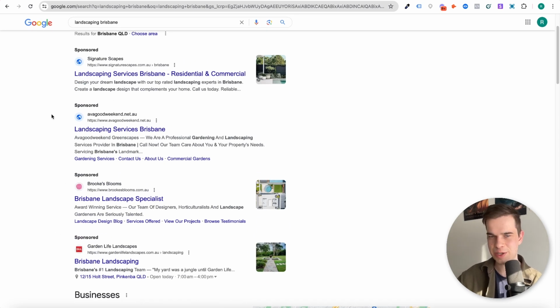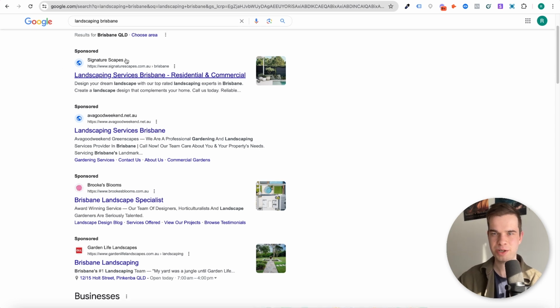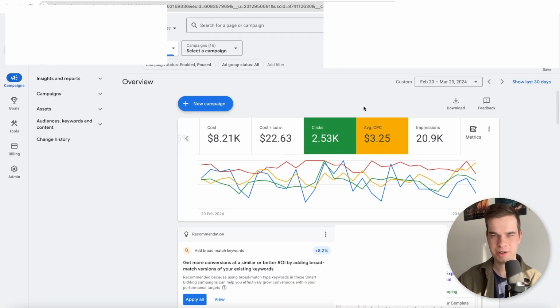Now, how does Google Ads cost money? We don't get charged when our ad is shown, we only get charged when it is clicked, which is one of the best things about Google Ads. We're only being charged when people click our ads. On average for landscaping here in Australia, it might be different in different countries, we typically see between $3 to $6 per click. That's how we work out our cost per lead and our cost per appointment. It all comes from how much we pay per click. There's a couple of different metrics I'm going to run you through just to get an understanding of Google Ads. Cool. So let me run you through one of our accounts.